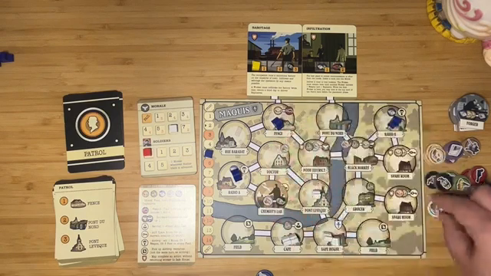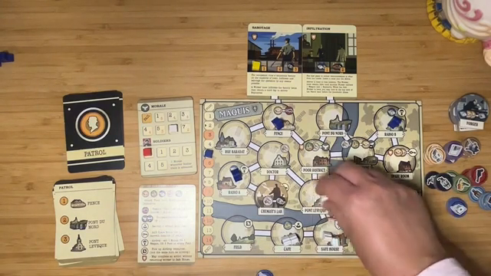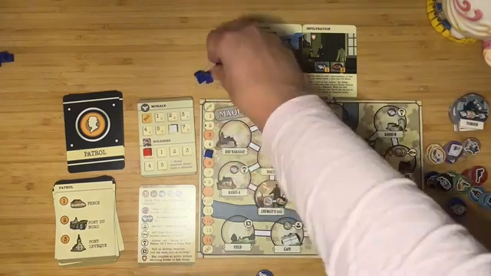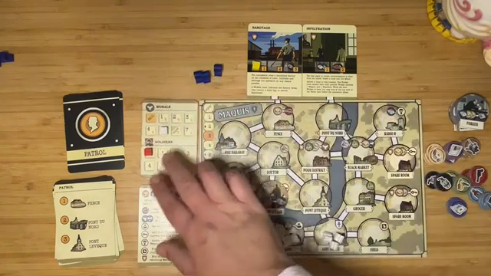This worker is going to the doctor to pick up a medicine bag, and this worker is going to go home. And the milice go back as well. And then day 6 again, morale goes down.